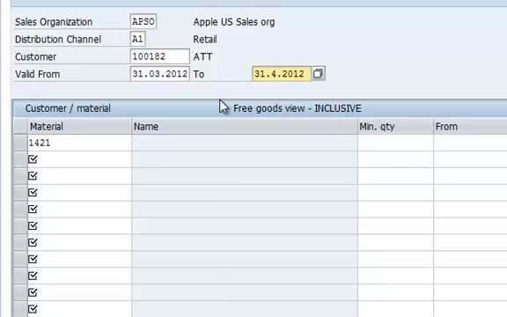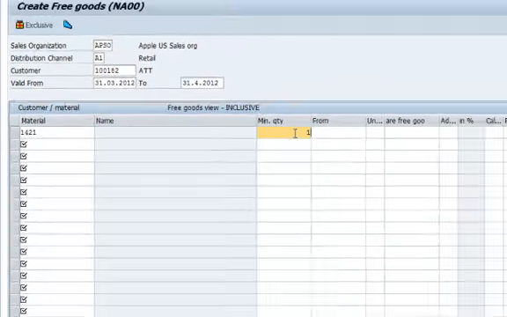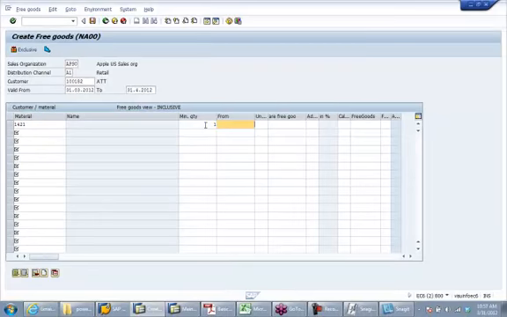Then the minimum quantity: I want to say minimum of 1, and the same thing, so from 10 eaches, 2 are free goods.